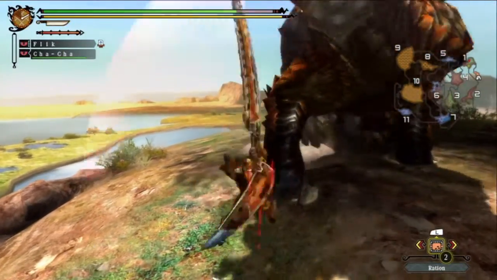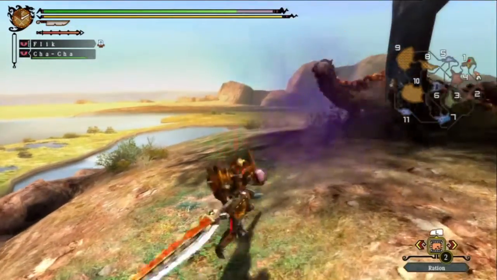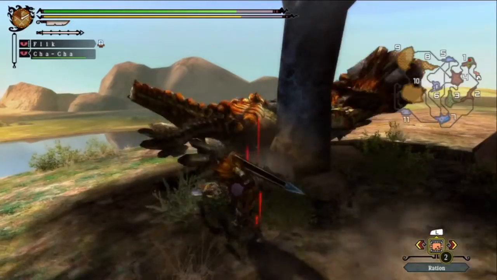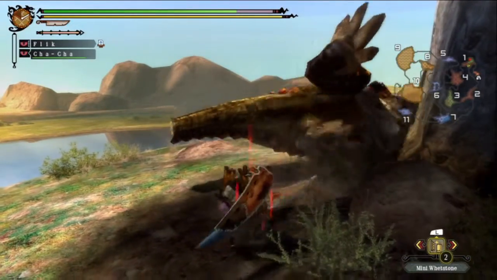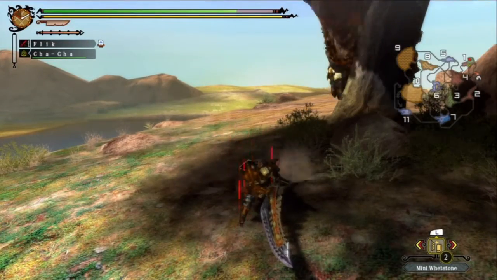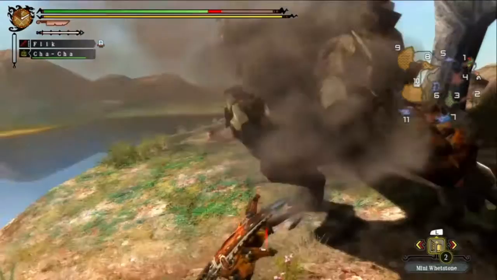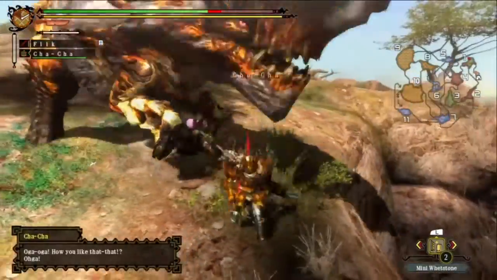My theory there was jump back as he's doing it and then jump forwards, because if any of the mud was aimed for me, it probably wouldn't hit me. Knocked down again, but my weapon is almost... Yeah, I'm probably not even going to be able to touch him at this point. I'll quickly Wheatstone. Uh-oh. Nope, I didn't finish Wheatstoning. Where's Cha-Cha? He is here.